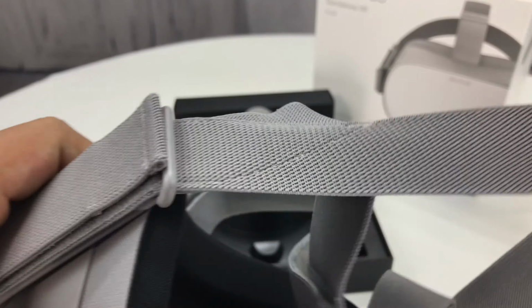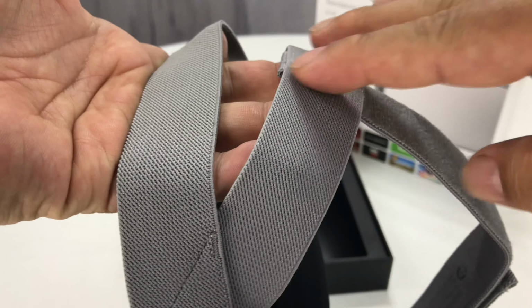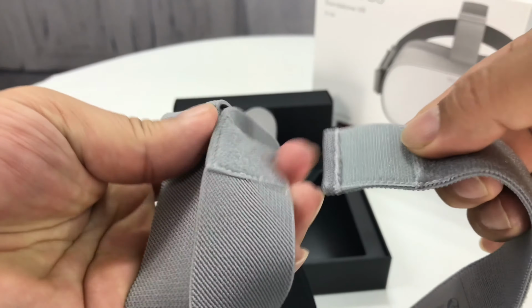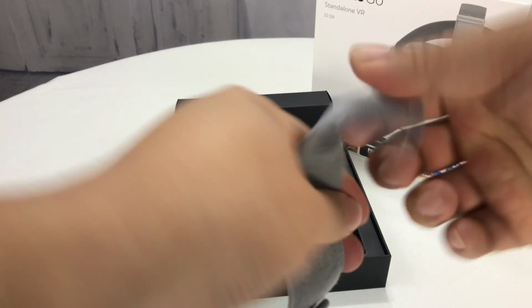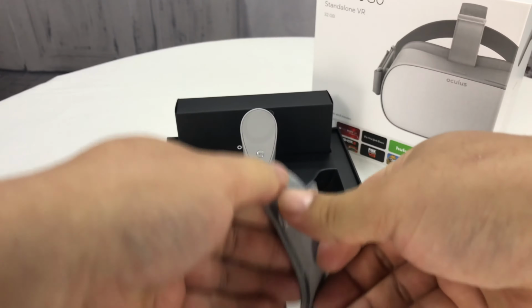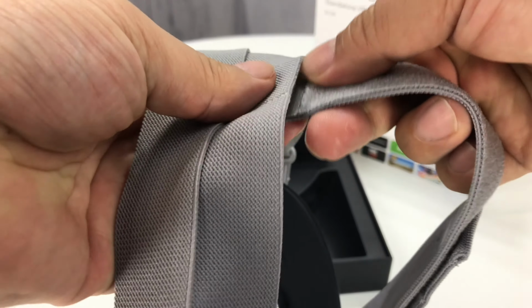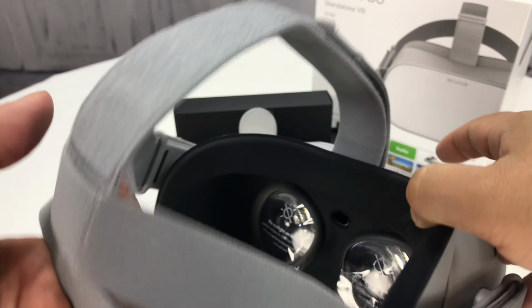And then we have obviously a really stretchy elastic piece that goes all the way around the back of the head, and then another piece. So you have two pieces on the back of your head. And then this top portion is attached via Velcro. And again, this is stretchy. No, never mind. It's not stretchy at all, but it is adjustable right there. And then you would just attach it here, so you don't have to worry about it slipping down. So you've got a back strap and a top strap.